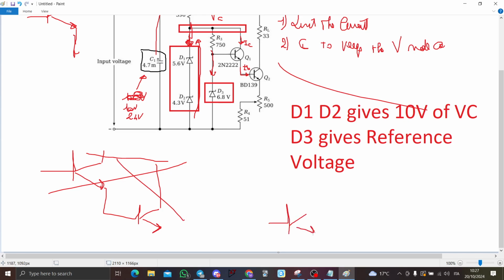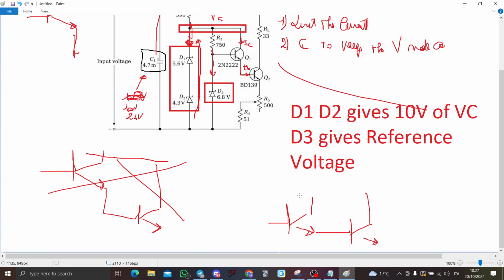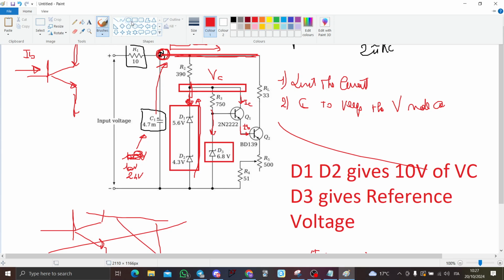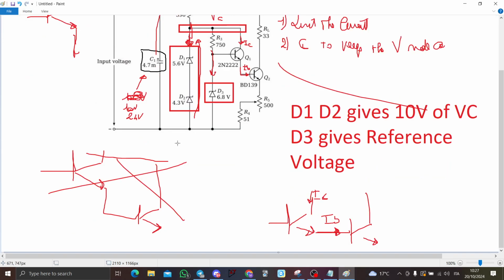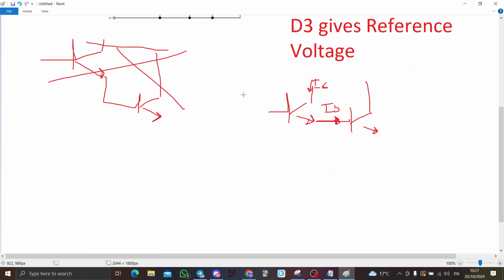So this guy is using another transistor to give a good reference current here, IB, which is given by the IC of the previous stage, meaning that the gain and the linearity of the system is improved. Now, since it is an NPN transistor, you will have the load coming from the collector part.